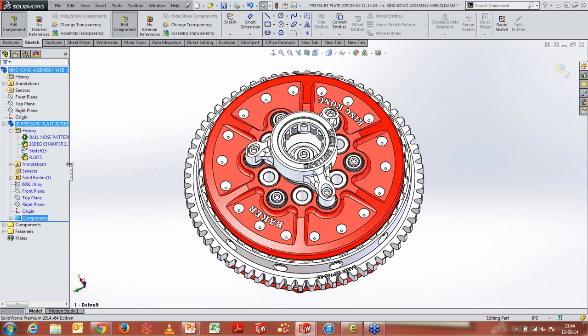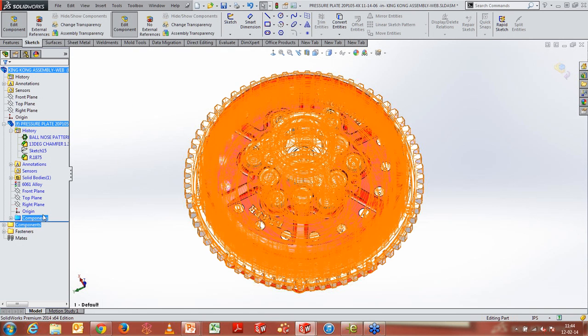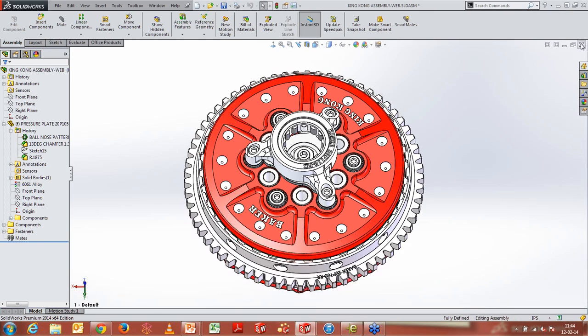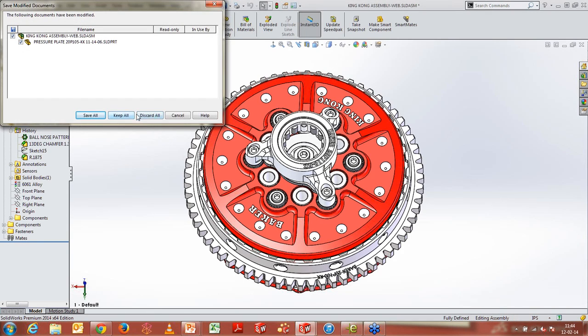So how this helps is that instead of me having to go through each and every feature inside the feature manager tree, it's already there in the history folder. So I directly go inside my history, I just select that particular feature and then I make some modifications to it, instead of wasting my time trying to find out where exactly the particular feature is inside my feature manager tree. So this is one way it's going to help you out. So coming back to the main assembly.